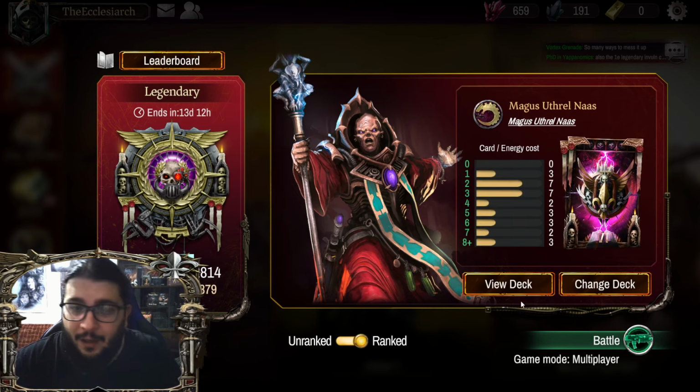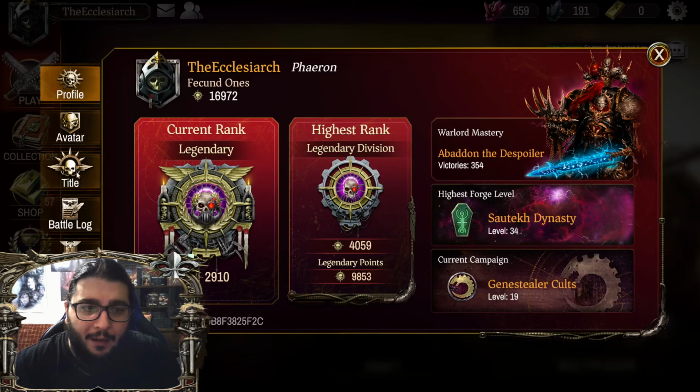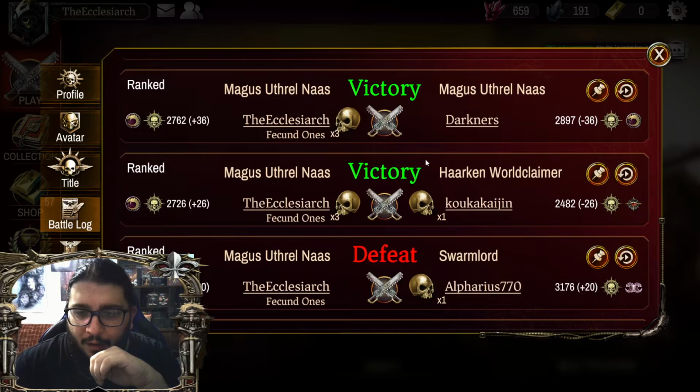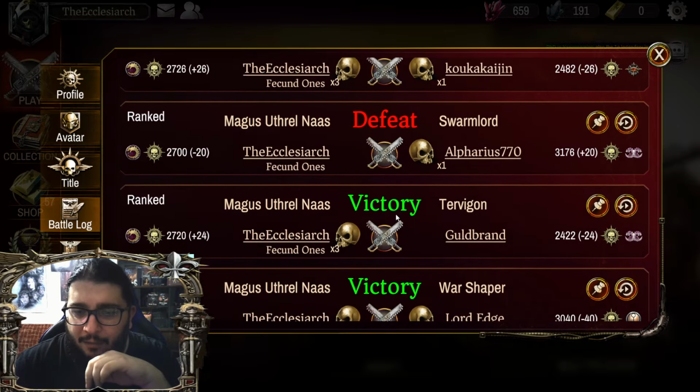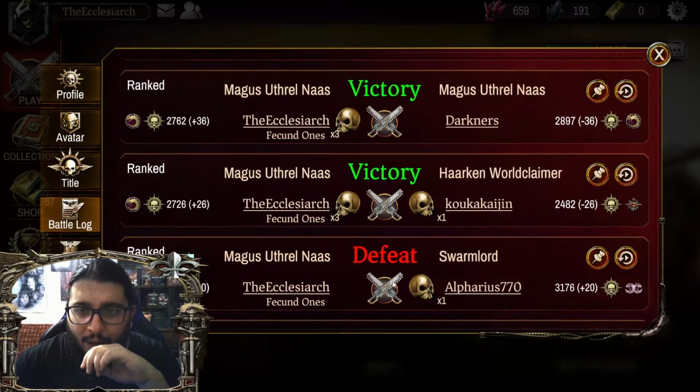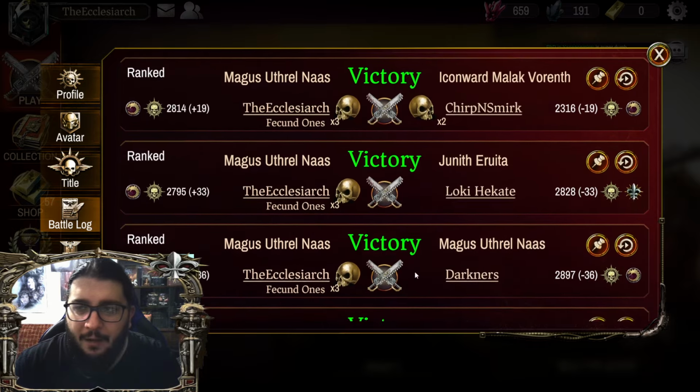Well played. So, I think we did overall a pretty good run. We're almost back up at our peak. And I think we lost only one, right? So, we won 1, 2, 3, 4. Lost 1. This doesn't count. And we won against the Warshaper. So, that would make it 1, 2, 3, 4, 5 victories, 1 defeat.